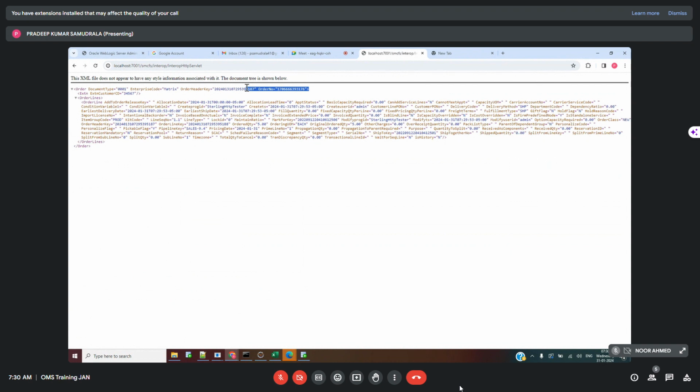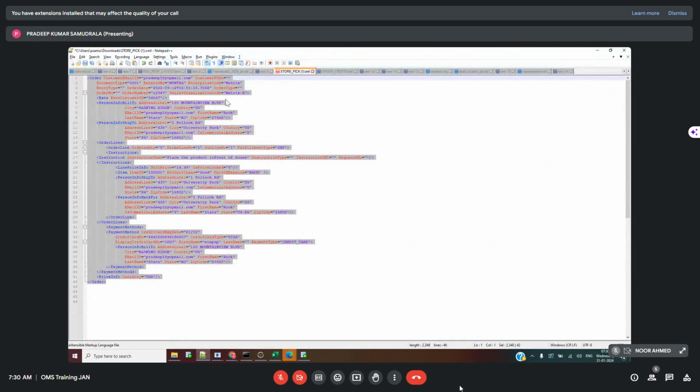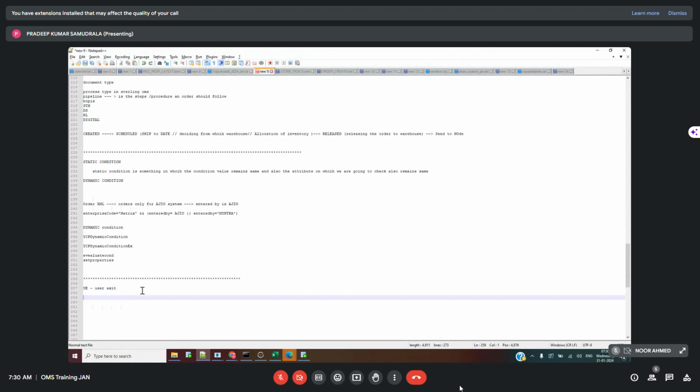Also, I'm not sure whether Pawan or Abhishek, maybe you guys can answer this because you are already in the project. Have you seen in your project any time an order getting created starting with Y? Yes, not with Y, but some sequence. Okay, maybe they also implemented some user exit in your project.